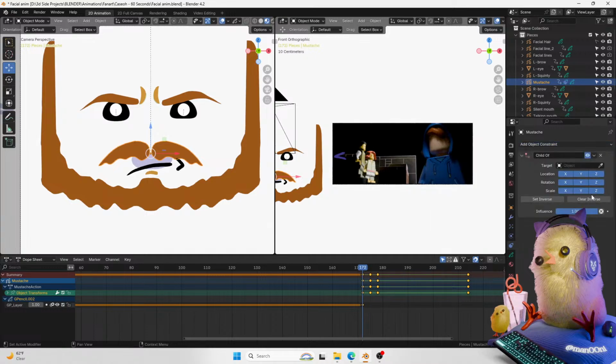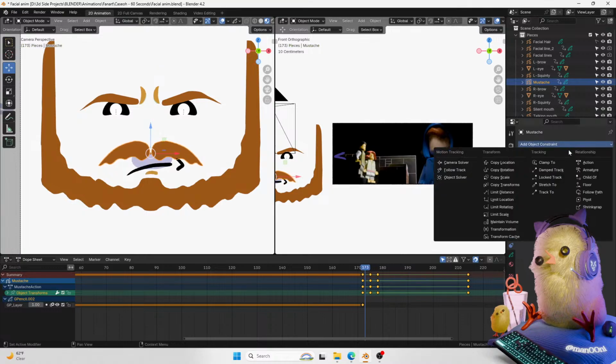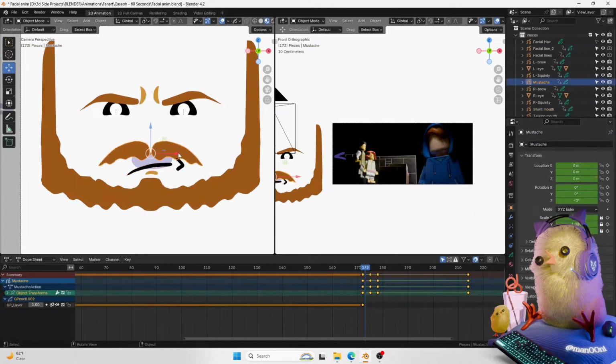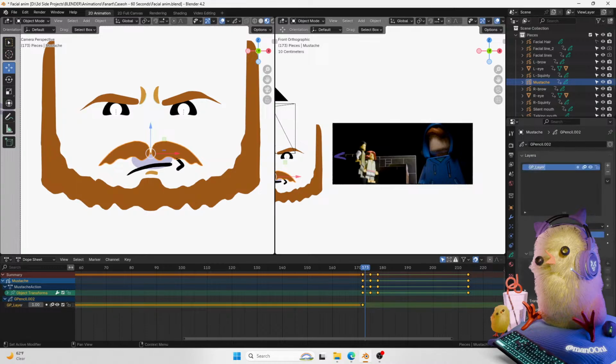Okay, how about child of instead? Nope. Nope. I mean, this is moving up, so it should copy the location no matter what. Also, let's call this stash, just to make sure things are organized.